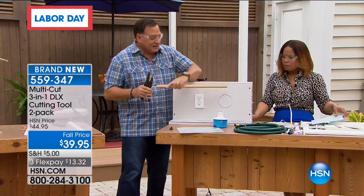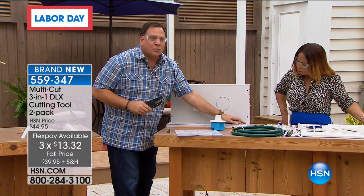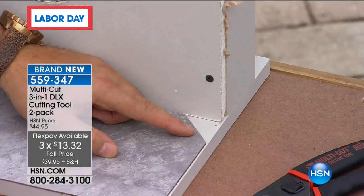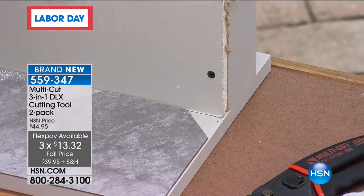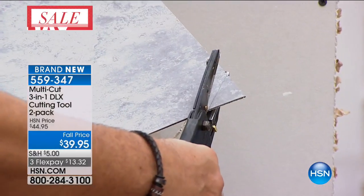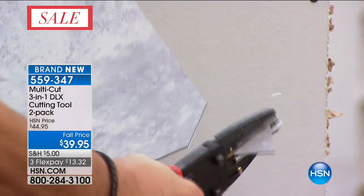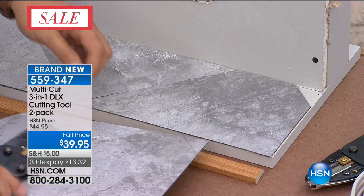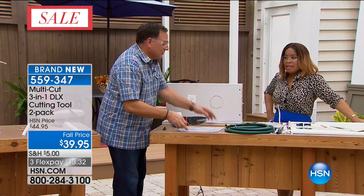One last thing. Let's say that we're doing some flooring, okay? And I'm doing my vinyl tile. I've got this one little square right here that's just a little weird. I've got to do a weird angle on there. Well, guess what? I've already measured a piece right here. So what I'm going to do is just go to the corner that I measured, line this up like this as best I can, looking at it upside down and backwards, and I'm going to cut it off. Like that. See how easy that was to do? And boom, piece fits right in, job done. Awesome.